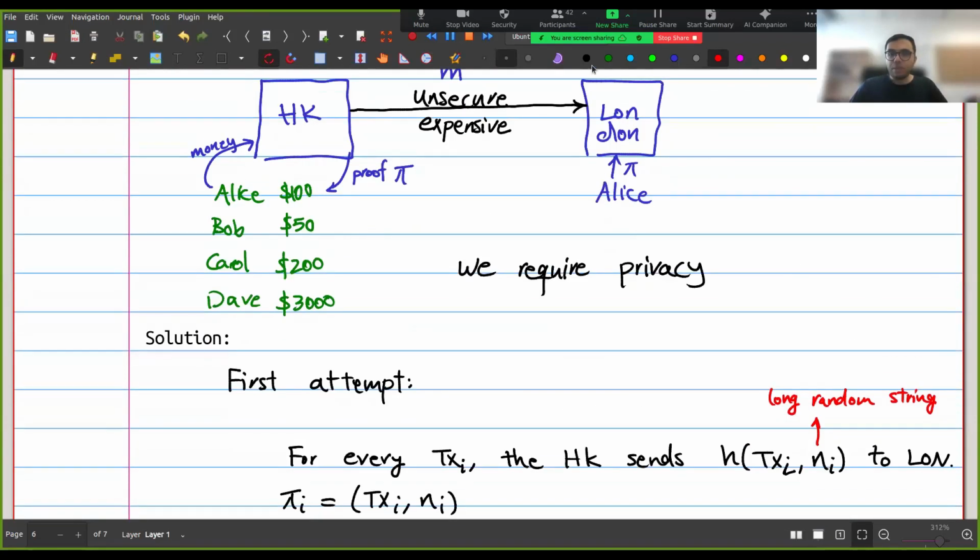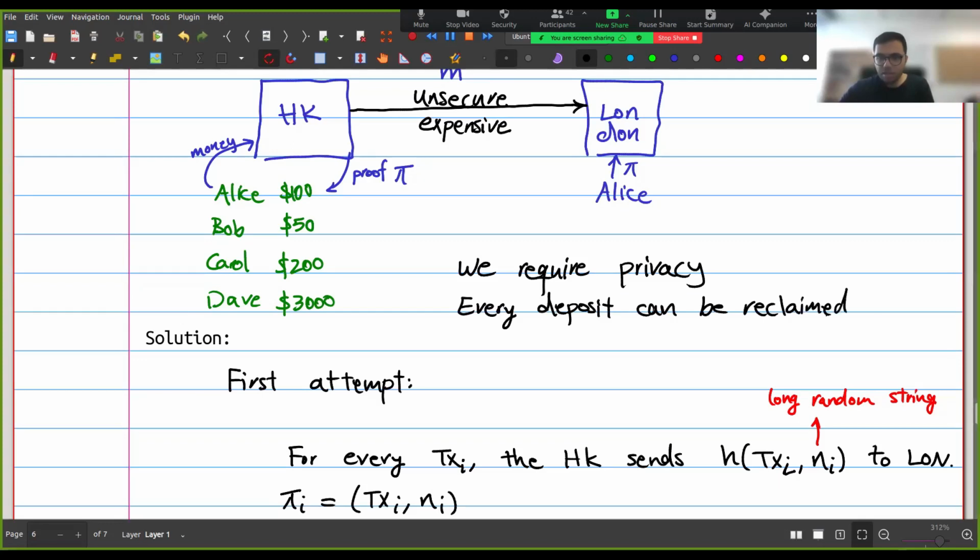And of course, we have to make sure that we do not double pay. So we not only require privacy, we also require that anyone who deposits money can get their money back, and they can get their money back exactly once. So every deposit can be reclaimed and cannot be reclaimed twice.